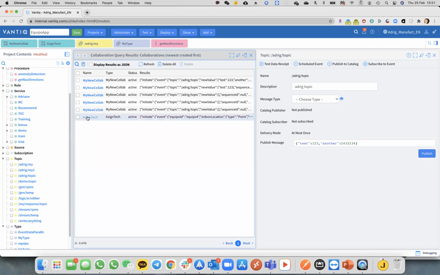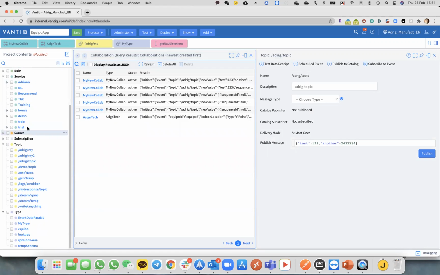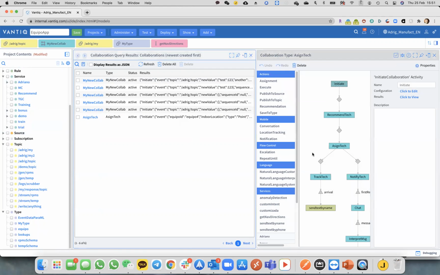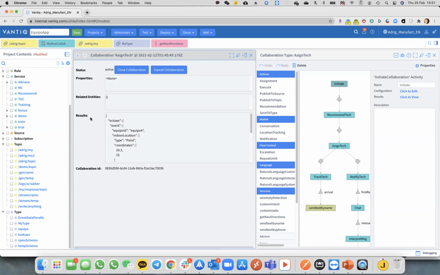But in this other one, assign tag, that is based on this one, I have one that's still active. What did it do? When this collaboration initiated, it ran this recommendation tag, and the initiated event had some information.